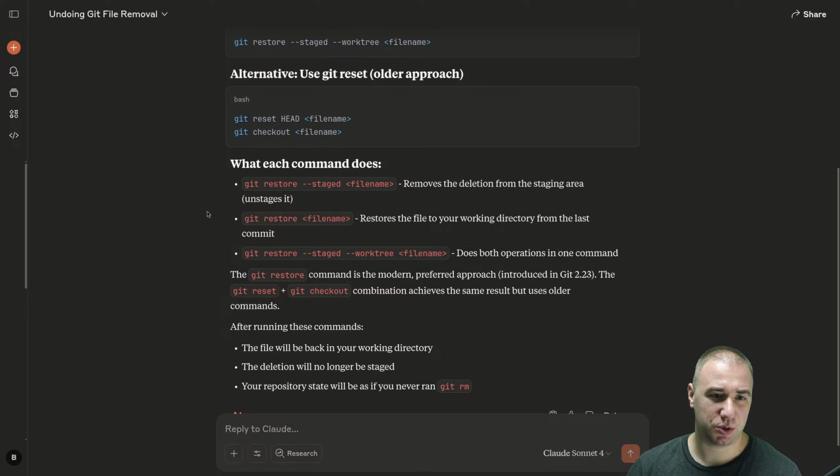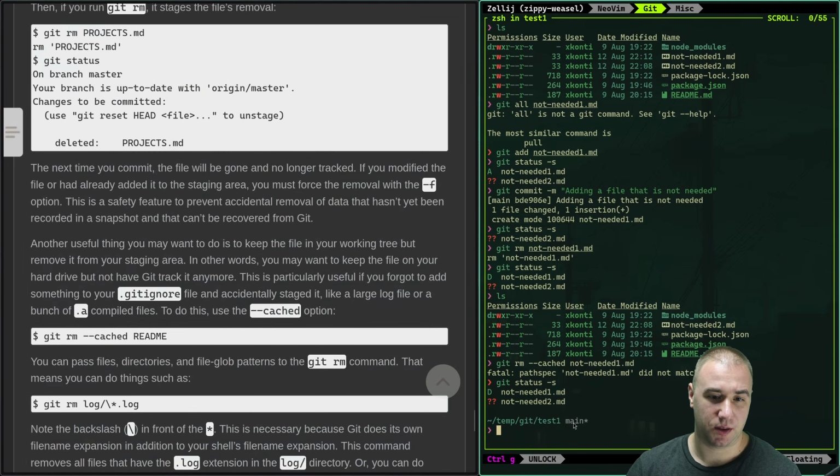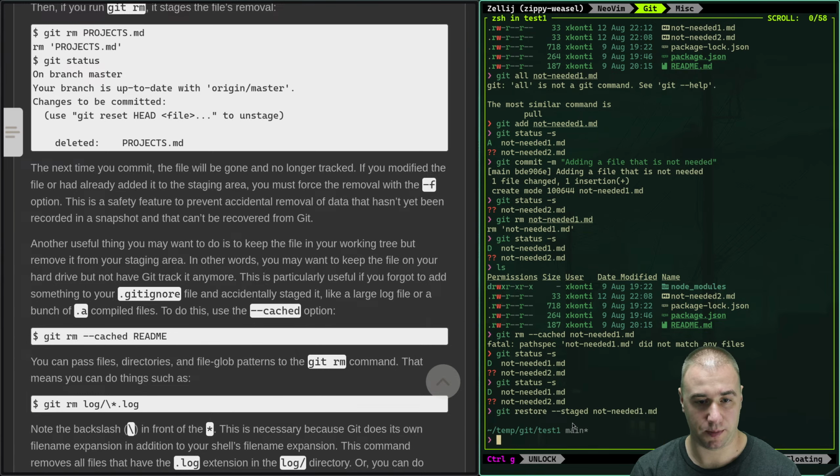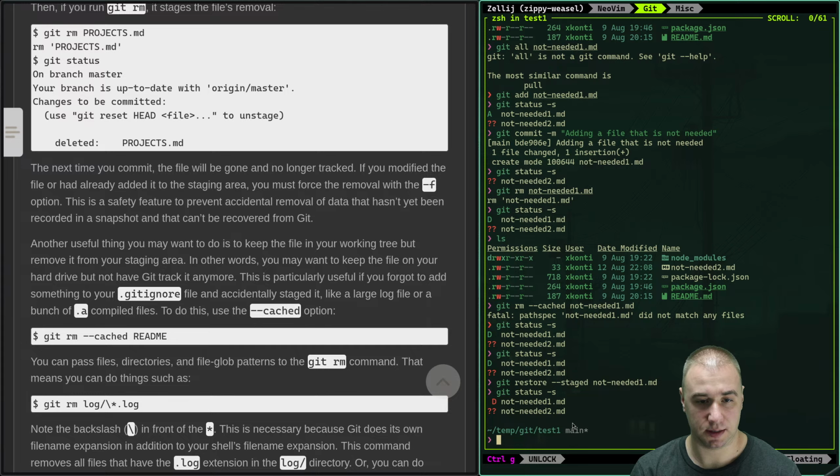So let's try git restore --staged file name, because we still have it as marked for deletion, right? So git restore --staged not needed one. Bam. Git status -s. Oh, look at that.